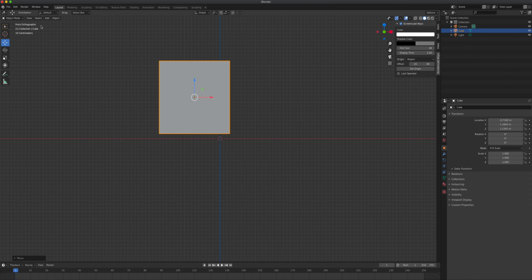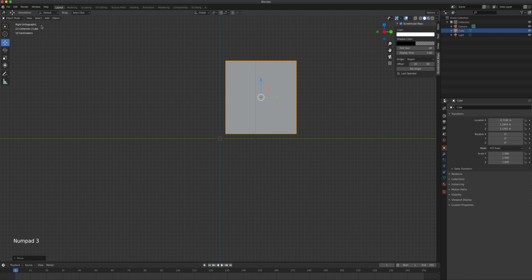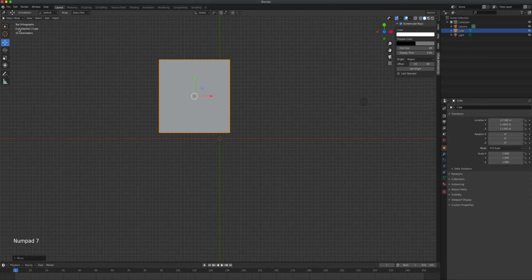If I press number 3, you're looking at it from a side viewport. Number 7 would be the top viewport. So as you can see, with a click of a button on the numpad, it changes the particular view of the screen. We can also do that by clicking your axis right here.